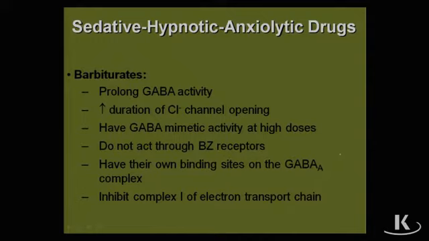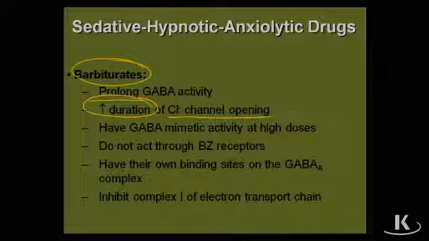Barbiturates are not said to potentiate GABA, they're said to prolong GABA activity. And as they prolong GABA activity, we do not mention them as increasing frequency, but rather duration of chloride channel opening. Basically, once they bind to the GABA-A receptor, they keep the ion channel wide open. So the hyperpolarization will be greater than what physiology had expected.